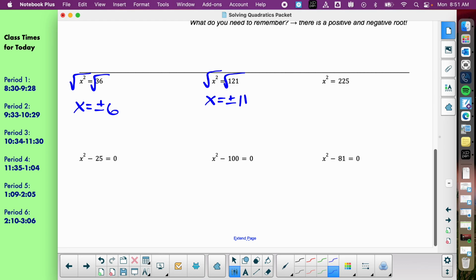What would we have to do first on this one? Like equals 0 is what we wanted for all the problems before. But that doesn't work when we're trying to solve by doing the opposites. So what would we do first when we're doing the opposites? Yep, so you're gonna add 100 to both sides.